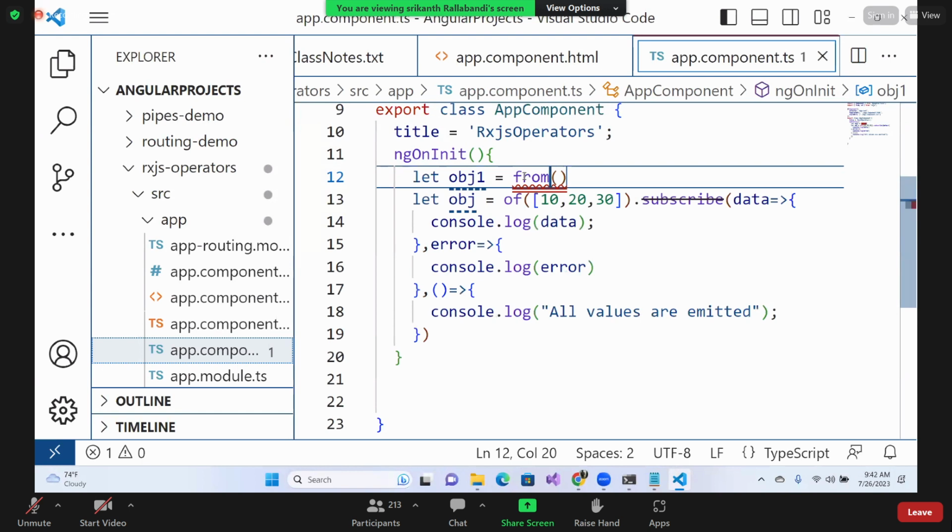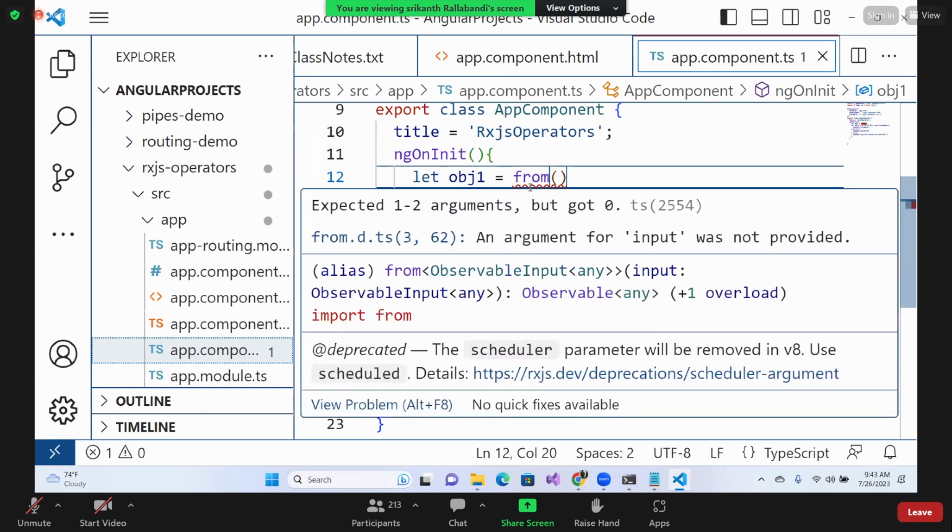Why? What is that exactly? Okay, read that error: expected 1 to 2 arguments, but got 0 arguments.